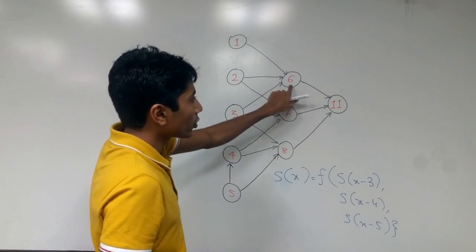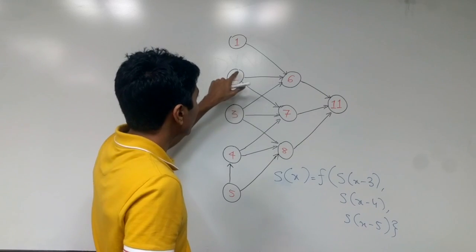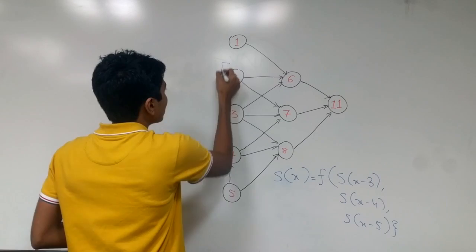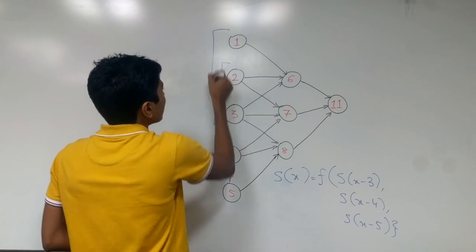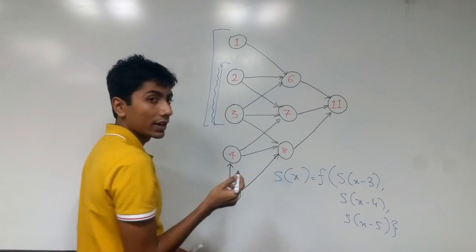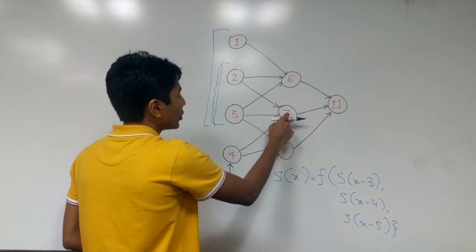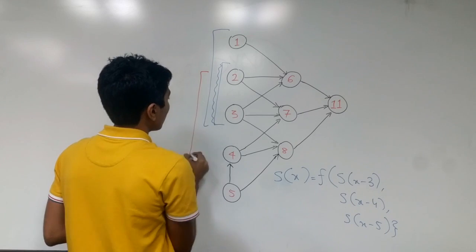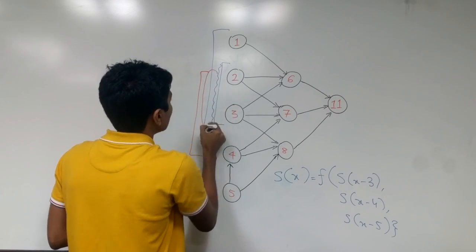But look at 7. When 6 was computed and in return you go to 7, you say that I need to compute 2, 3, and 4. But over here, 2 and 3 were already computed when you were computing for 6. So this is some extra information that you had. When you're computing 7, you need 2, 3, and 4. So essentially you could have used this part.